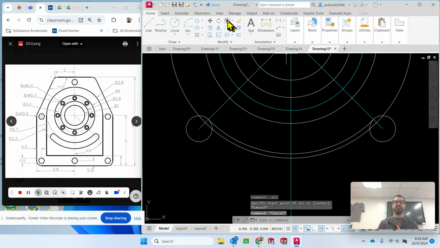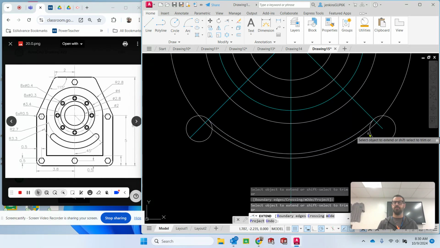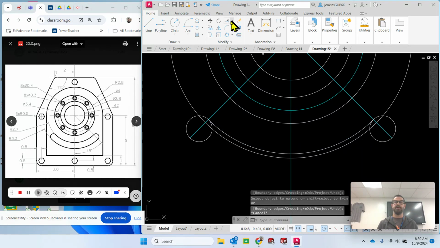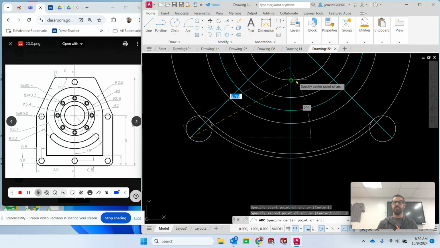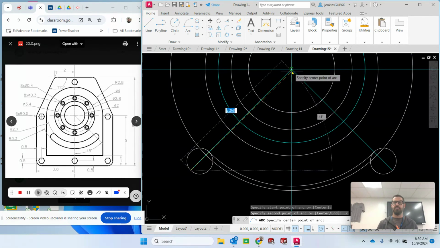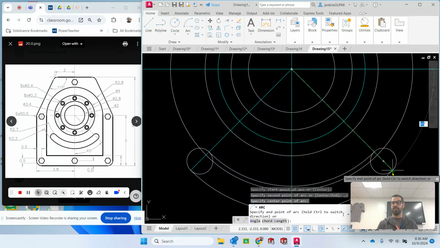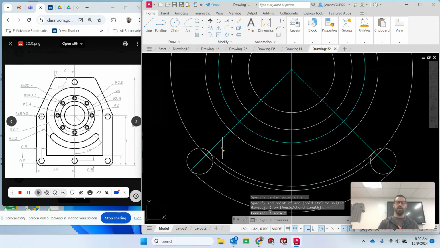Going to make another one. You know what? I'm going to have to extend my little line right here. Extend this line out to the end so I know where to connect it. Extend that one. Okay. Go back to my arc. Go from here. Center point. And great. All right. Now I can start to trim away some of the stuff that I don't need anymore.